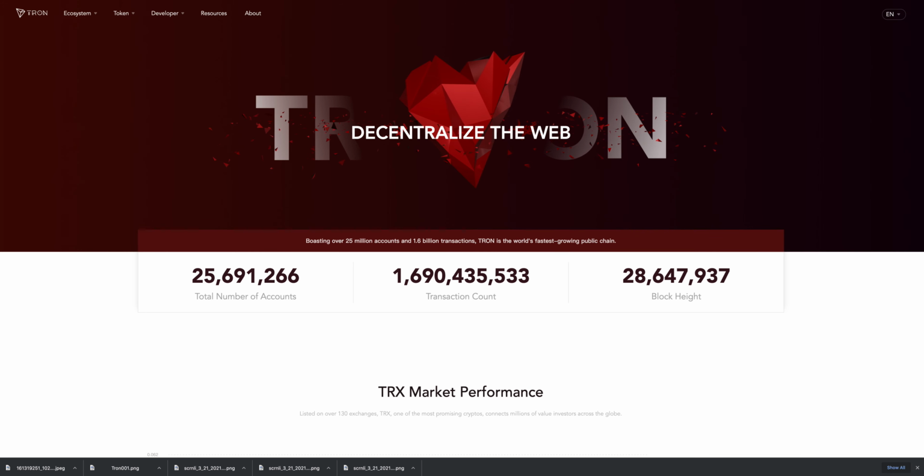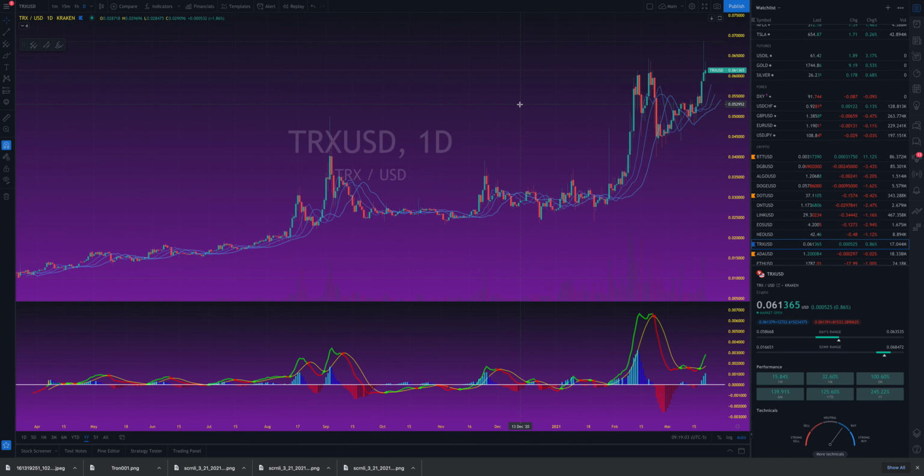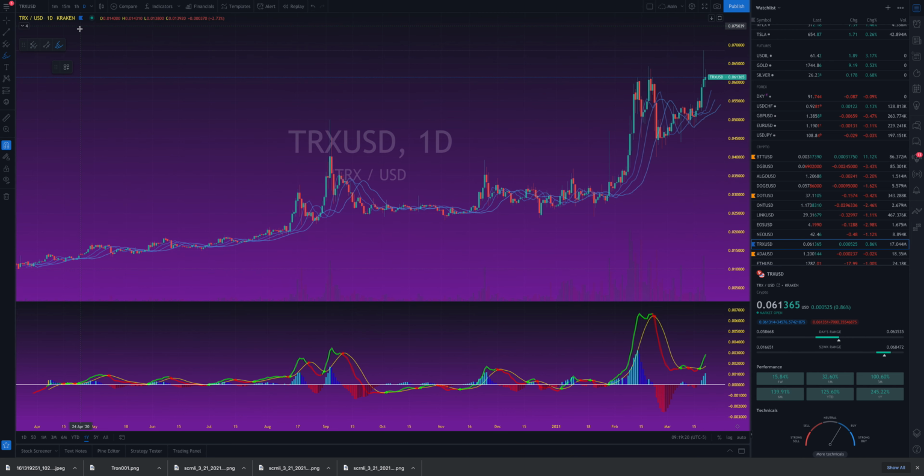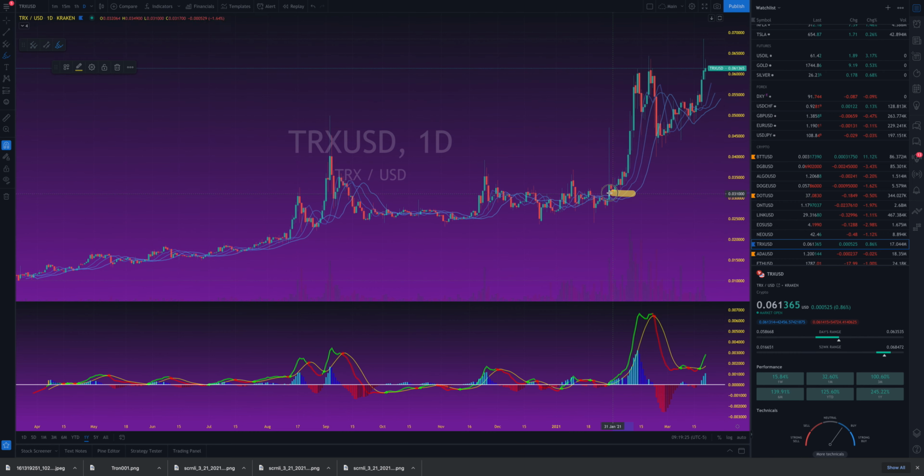Now, just briefly before I wrap up, I want to show you where Tron has been. This is the one-year chart of Tron. Now, for those of you who are new to cryptocurrencies, okay, when I say 3 cents, all right, 3 cents, if we see here, let me get my marker working, okay, folks. That is the 3 cent range. Approximately right there, back in, what was it, August of 2020, there was a little bit of uptick in Tron.